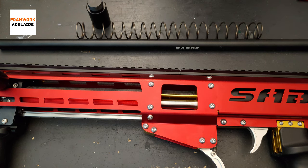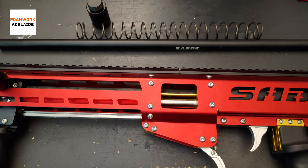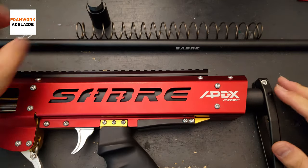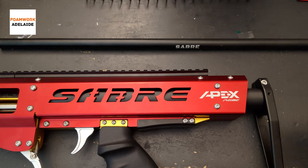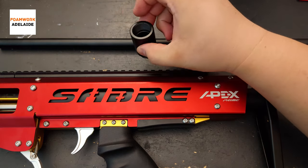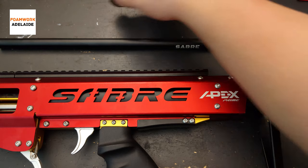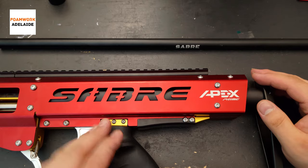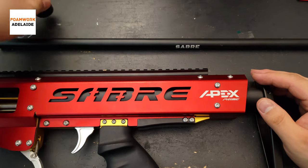I really enjoy the blaster, and I've slightly made some changes in the arrangement to fit one of the local 180 FPS games, and that's what I did here. I've removed the tube, because it's rather close quarter games, so I removed the section of the buffer tube there. I just want it short and easy. You can always put it back as well, that's just adding an extender.